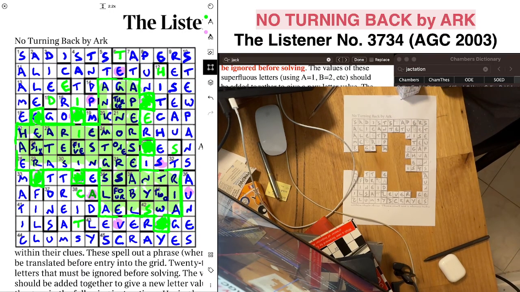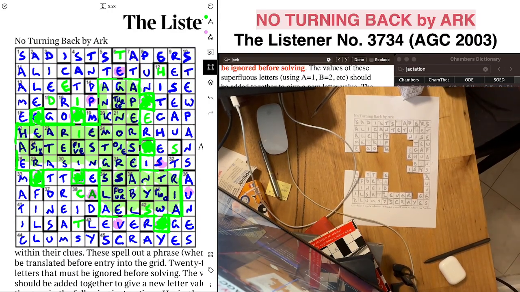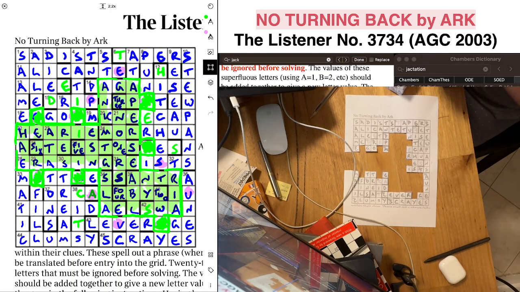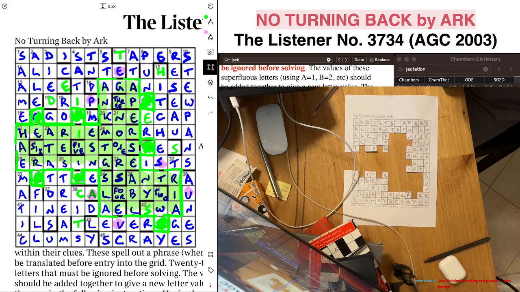There we go. Here we go. Alright, we have glued our 7 sides together. I have just finished cutting that one. Well, that could well be the AGC winner for 2035 by the time it gets published.